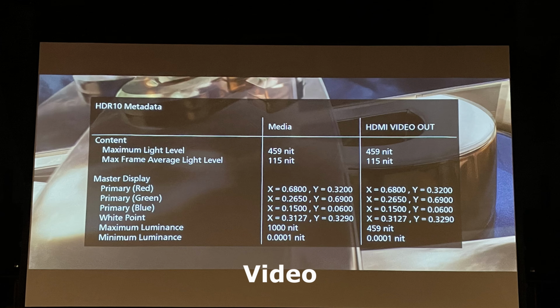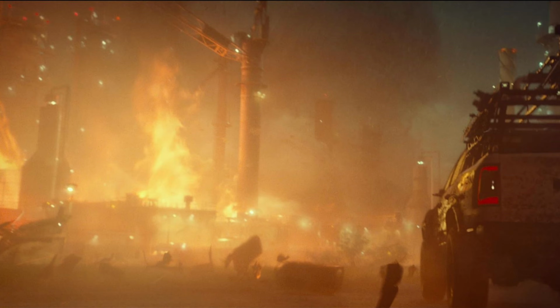Let's talk about HDR first. Maximum light level is 459 nit. Maximum frame average light level is 115 nit. So it's not a bright movie, right, from an HDR perspective. And rightfully so, because most of the scenes are during the daytime, and yeah, there are some scenes during nighttime, especially when there's a tornado that's ripping through, I believe it's a refinery, and there are explosions and the fire kind of twists upwards with the twister. So those are some nice effects, but I wouldn't classify this as a bright movie.